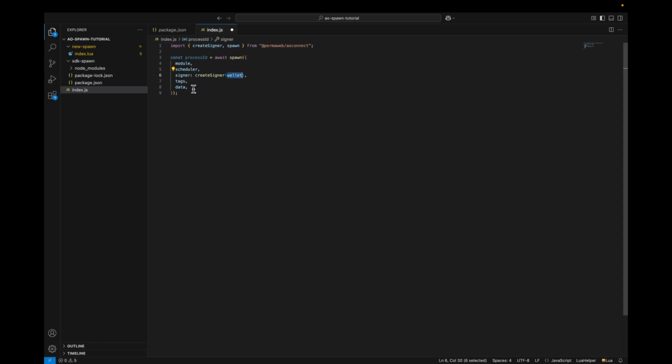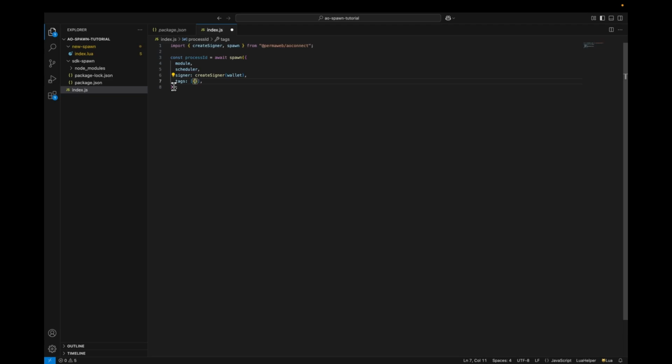So now there are a couple of other things that we need to pass. In this case, we are not going to pass any data, so this remains like that. We shall pass a couple of tags, and while using Node JavaScript, there is a different way of passing tags.